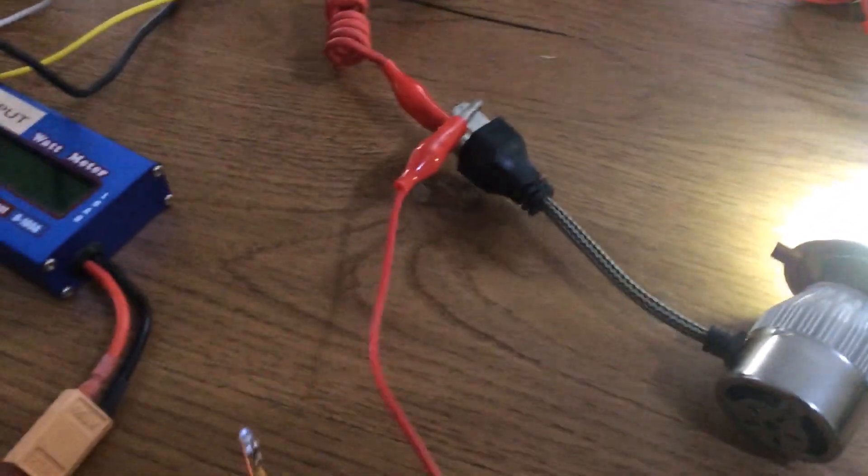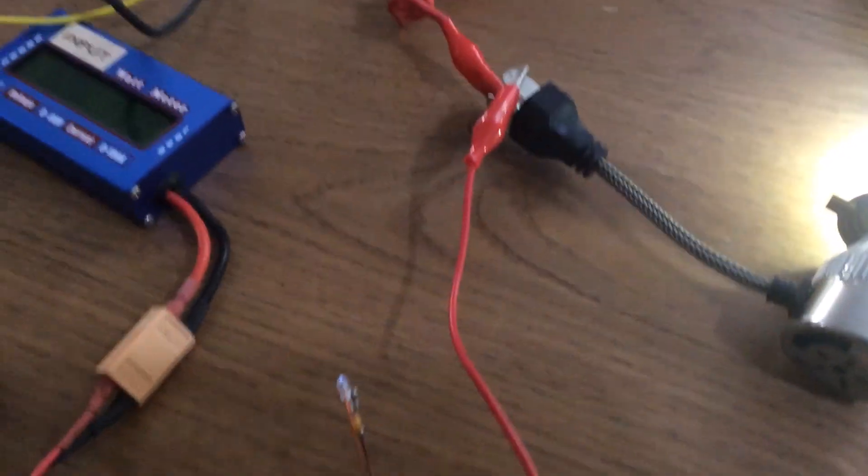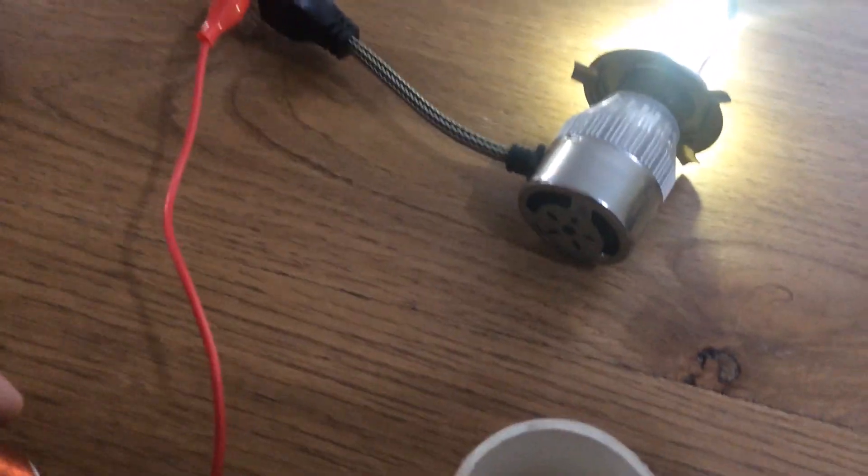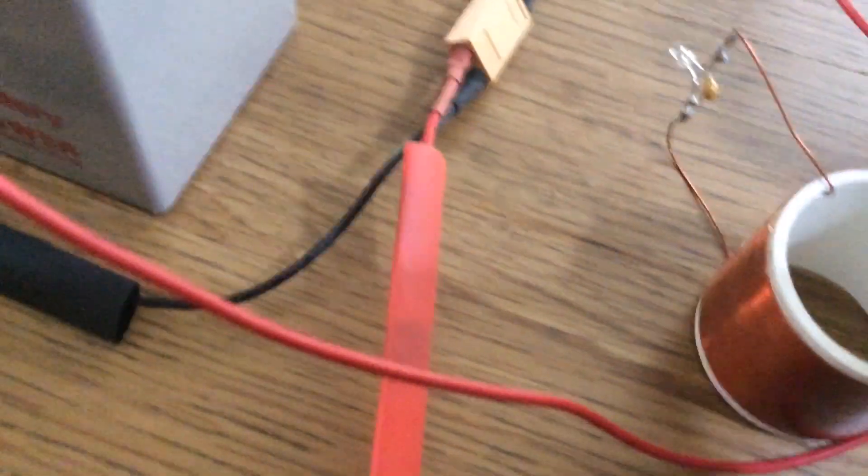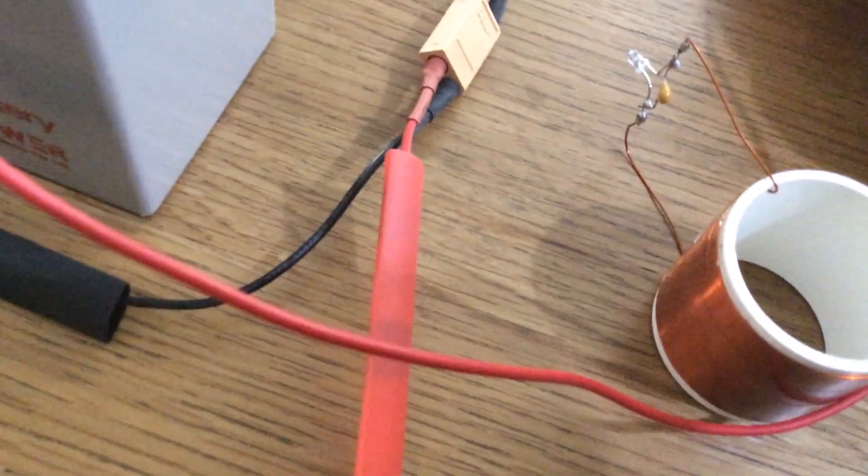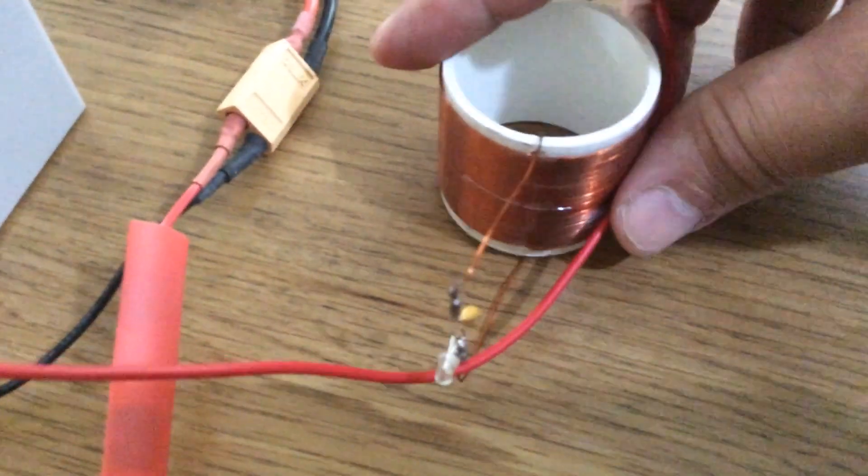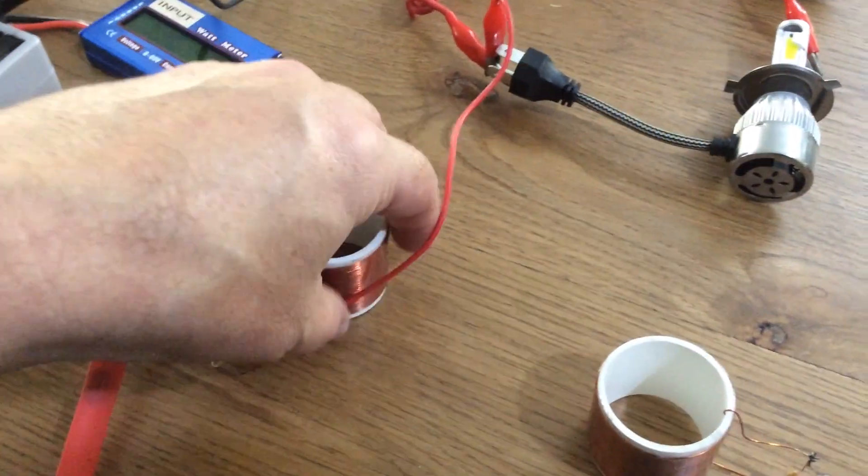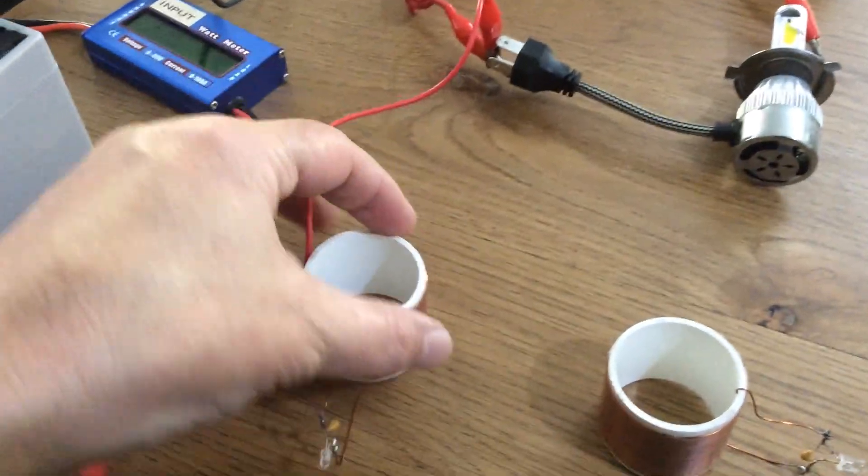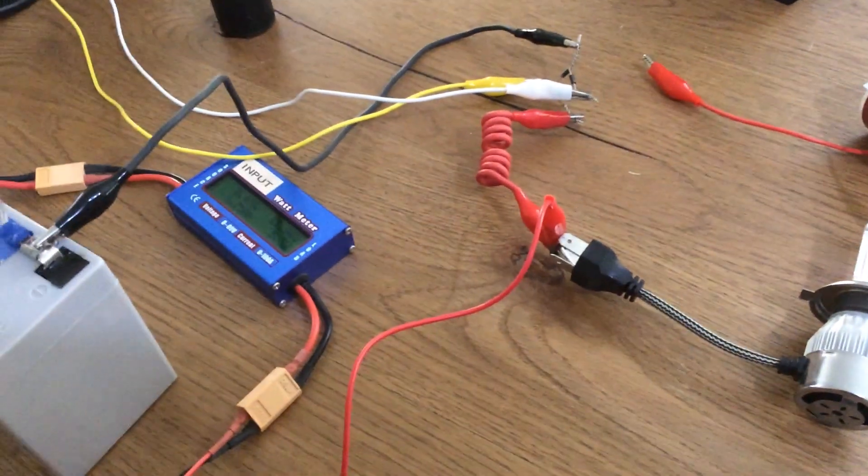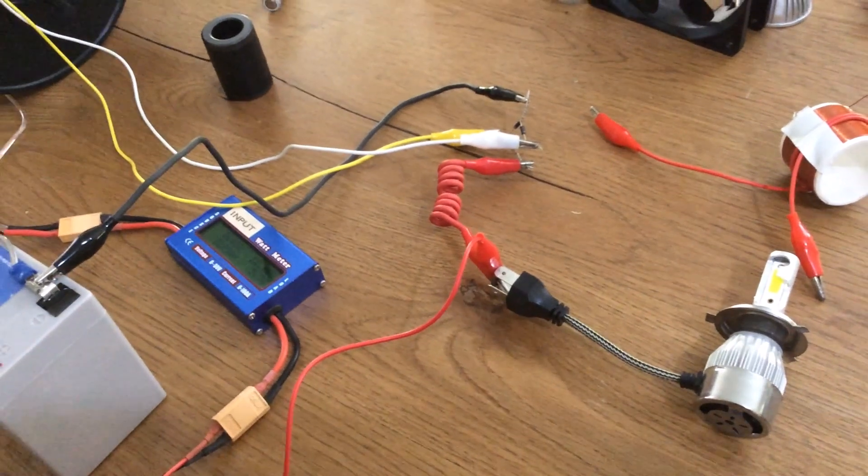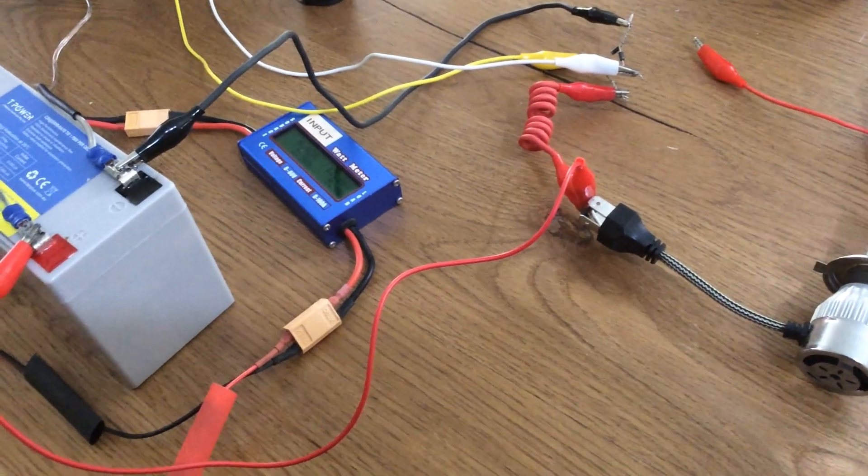But yeah anyway I have to pack this up so I thought it would be important to record this one both for myself and anyone else who may be interested. One last thing I did notice, this arrangement does tend to have that field as long as it's on the inside. It's a bit hard for me to show that without a light going. The field seems to be present on the inside of what would be considered this circular arrangement of this circuit. So if I place it on the inside of this wire the light can light up, if I place it on the other side it won't light up. So that's some interesting effects there, just to point that out, that there are different anomalies, different effects that occur when connecting different parts of the circuit.